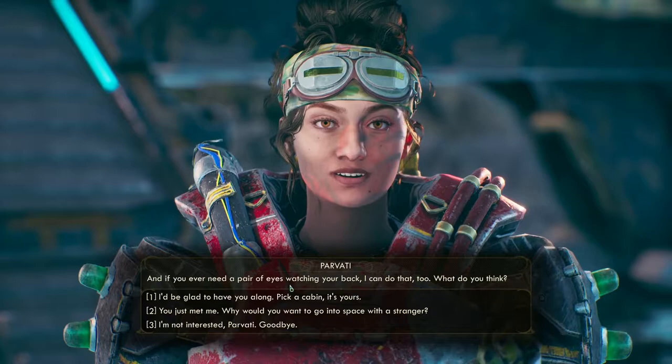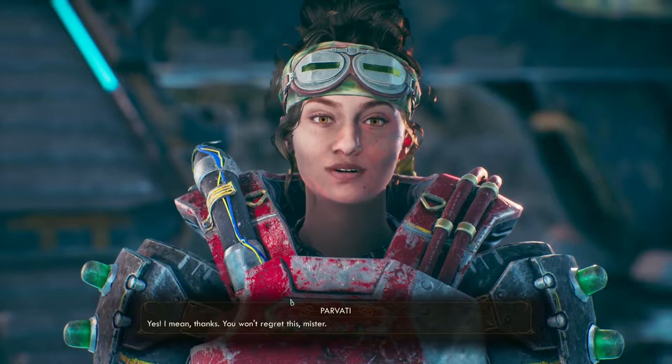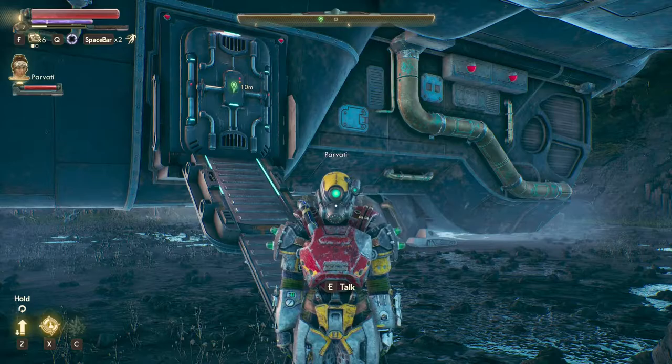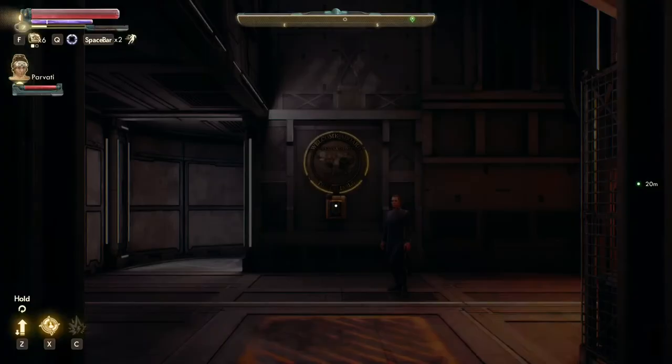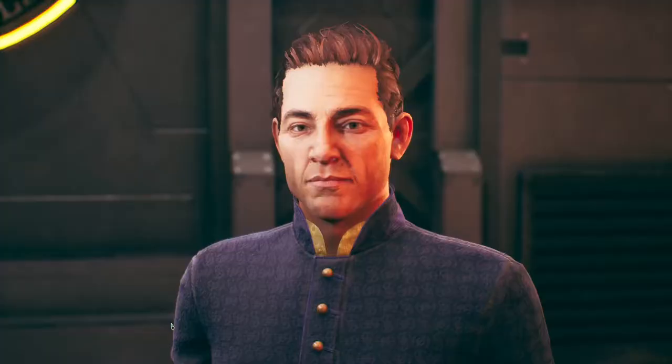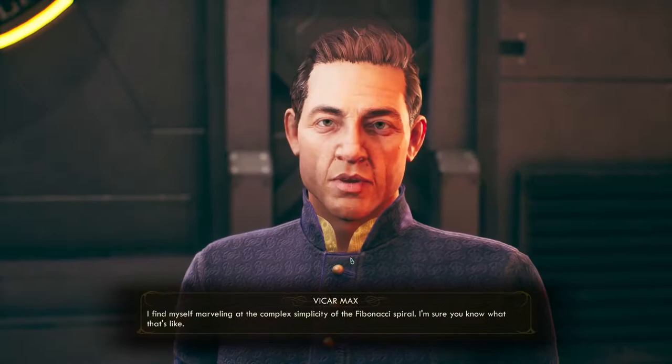Pick a cabin. Yes! I mean, thanks. You won't regret this, mister. Captain. I can call you Captain now. Ha! I got a captain. Never change, but Marty, you're the best. Oh, Vicka. Well. I certainly am looking forward to flying on a ship named the Unreliable. I'll just head upstairs and claim a room. I find myself marveling at the complex simplicity of the Fibonacci spiral. I'm sure you know what that's like. Something vexing you, Captain?